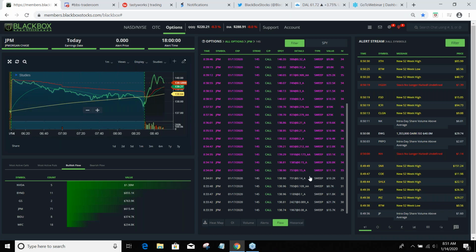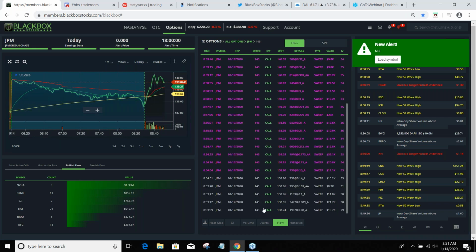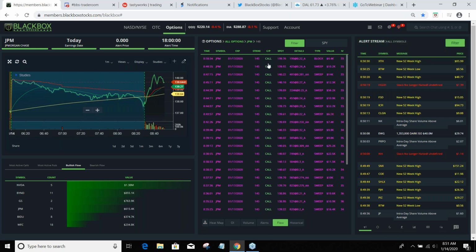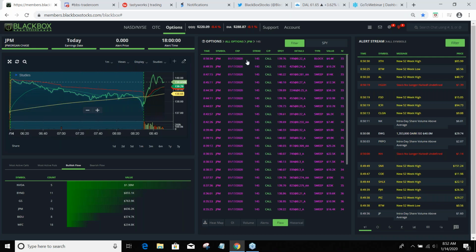Or not necessarily, they may not have bought the same 500 that somebody wrote, but anyway, they have exceeded OI, so they are continuing to buy those contracts. And if you see them come through as yellow, that means somebody did it in one shot. In other words, if somebody came through, and I don't know what OI was on this thing, let's just say it was 5,000. Somebody comes through and buys 5,000 in one buy, it'll be yellow if that exceeded OI. So that's what the colors mean to us. So right here just tells me that, again, OI wasn't met. OI has now been met, and buying is continuing.